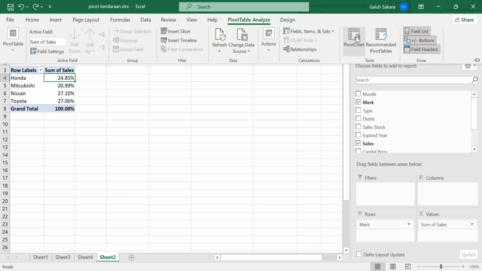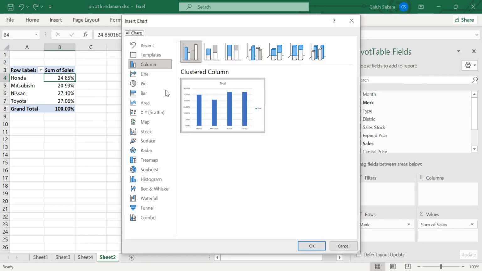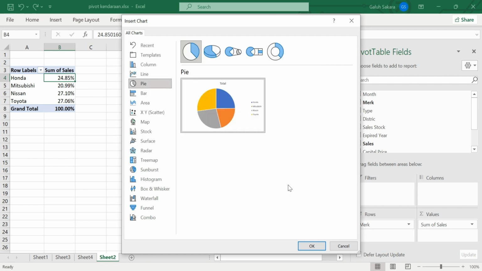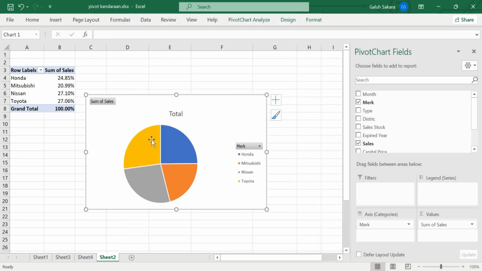And then in this Pivot Table Analyze, you can also create a chart from the data that you want. Pivot Table Analyze, and then Chart. So click Chart, just select the chart that you want to create, and then OK, and the chart will appear on this screen or in this file.